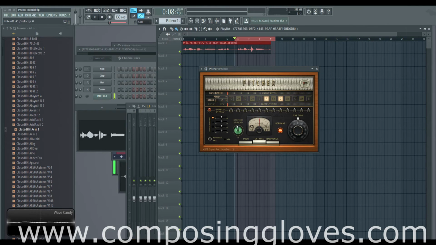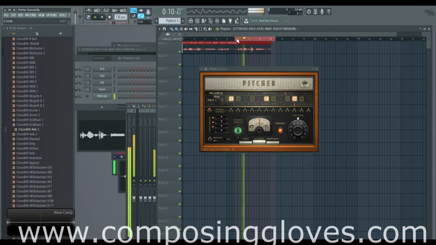You've got a few interesting options here, though. So first we have stereo spread, and if I turn my spread on or off, this is like no stereo spread, and this is a huge stereo spread, and that's just the stereo imaging that's coming out of your speakers. So right now this is a big spread. So if we were to play it, I have no idea why I have to click up here to make it recognize this separately. Composing gloves is the best.